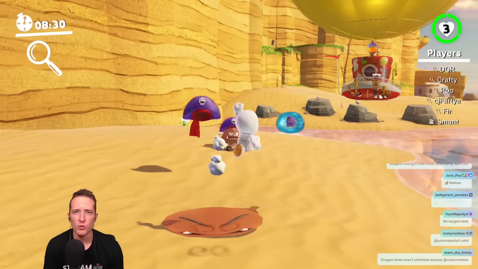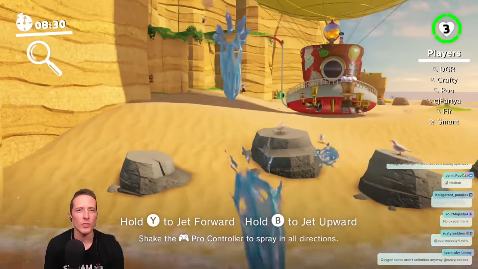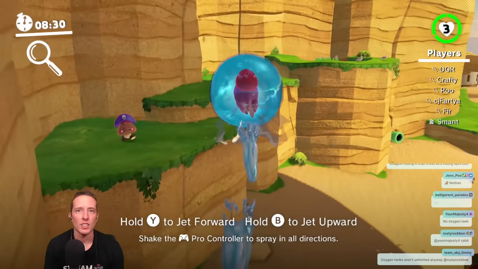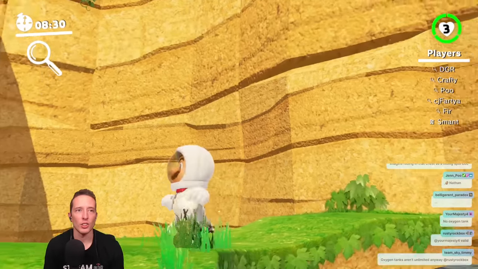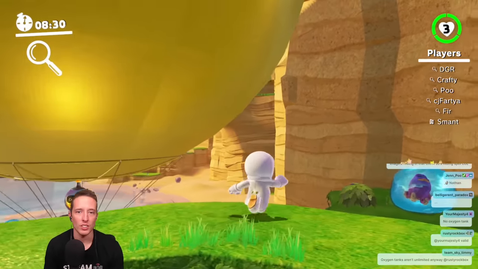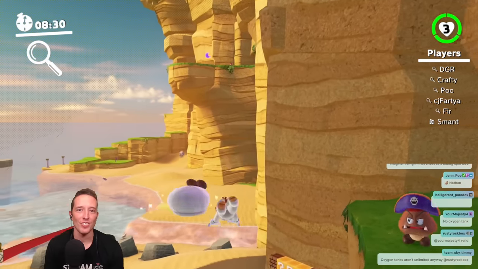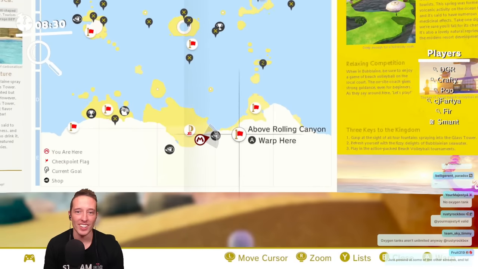Is that him over there? He's running. He's over here. He's by the Odyssey. Wait, is that him? That might not be him. It might be Crafty, but it is like somebody chasing him. Never mind. It's Pooh. It's all good. From a distance, it looked like him. He was running.